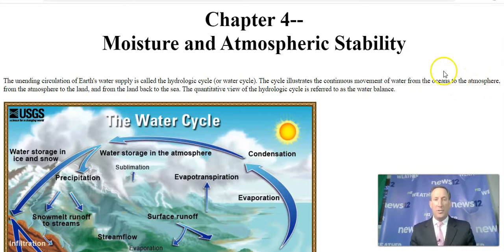So again, you need moisture. Remember saturation, relative humidity near 100%. You need the temperature to cool down to its dew point. When the dew point and temperature are equal, that's when you have saturation. Well, what is one way to do that? Cool the temperature. How do you get the temperature to cool? Well, air will rise. As air rises, it cools and expands to its dew point, and then you get condensation, which leads to clouds.